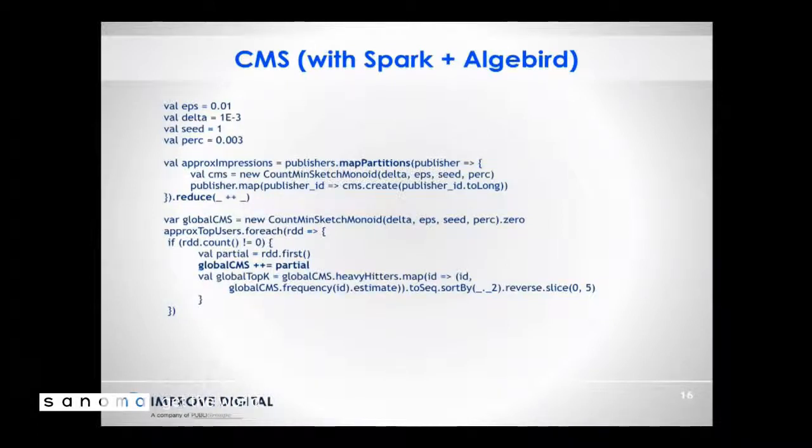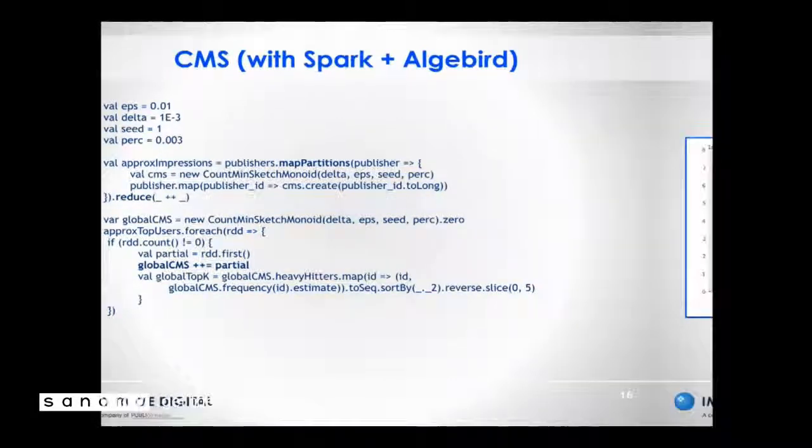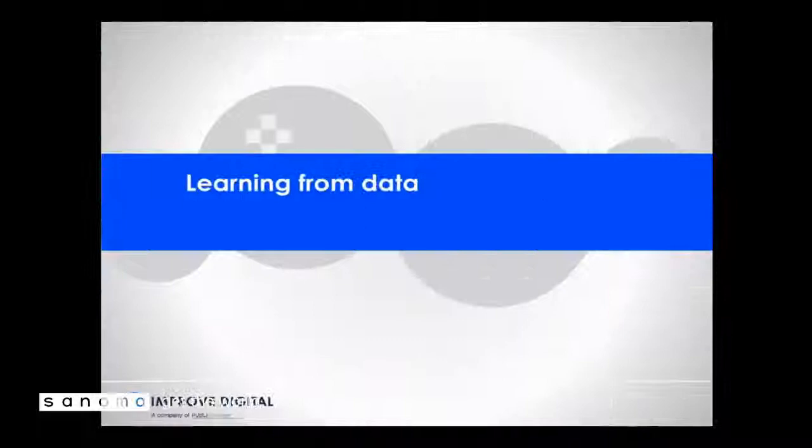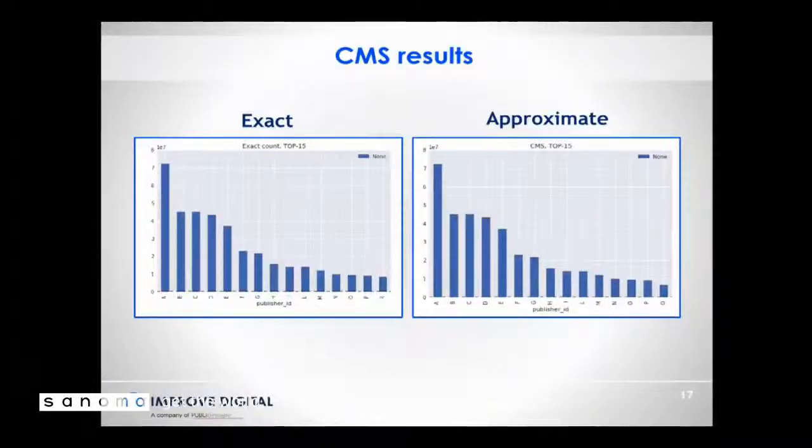These are the results, exact method versus approximate. The error rate is about 0.5%, and you see it only in the tail. The difference is that with the exact method, I had to compute the frequency of all publishers in our system. With the approximate method, I just restricted to the top 15, so I can just filter out the heavy hitters. And qualitatively, it's also clear that these methods present very actionable information.